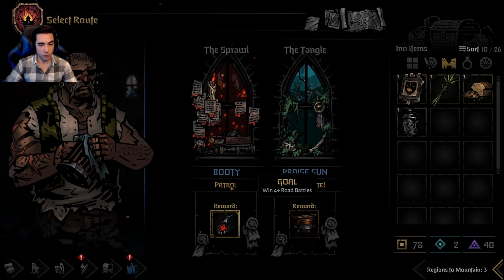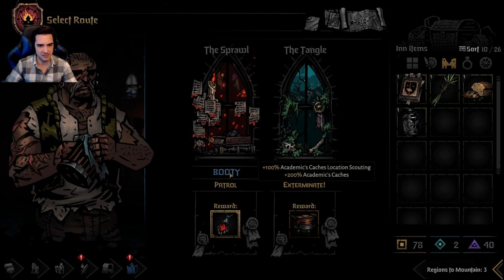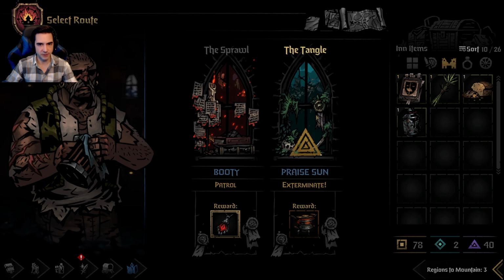This reward, we have to win 4 road battles to get it, and all it does is give +66% bleed resistance. That's not as amazing. A lot of academics caches. And that's the sprawl. I think I'm going to go to the Tangle here.